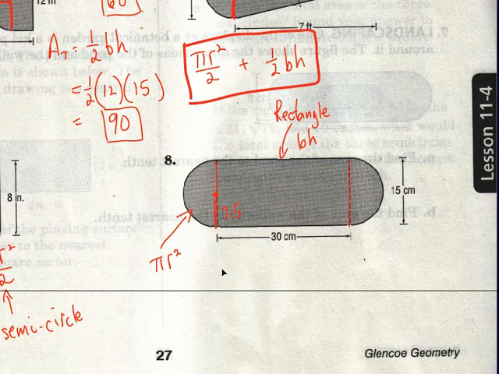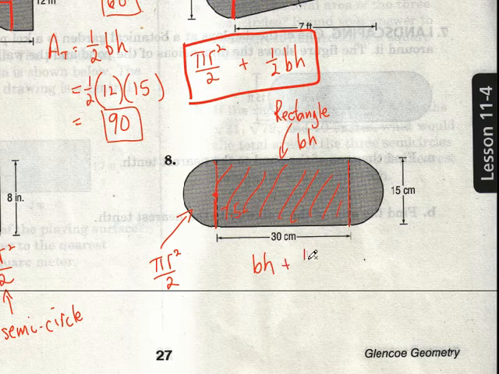You're just showing us the pi r squared? All right, forget I said that. You got to put the numbers in and get real numbers. But the 30 is showing just for the rectangle, not the side. It's not going all the way to the end. Right, it's from here to here. It's just a rectangle. So you're adding that. You're not subtracting it. There's no subtraction. You gotta add this in plus you gotta do this twice because you got to add it both sides. So what you're going to do, you're going to go base times height, that's the rectangle, plus pi r squared over 2, that's this, plus another pi r squared over 2.